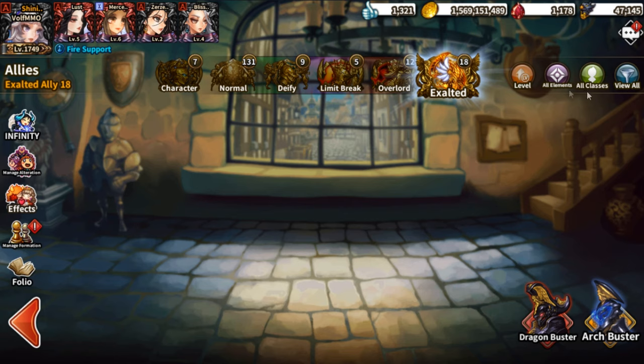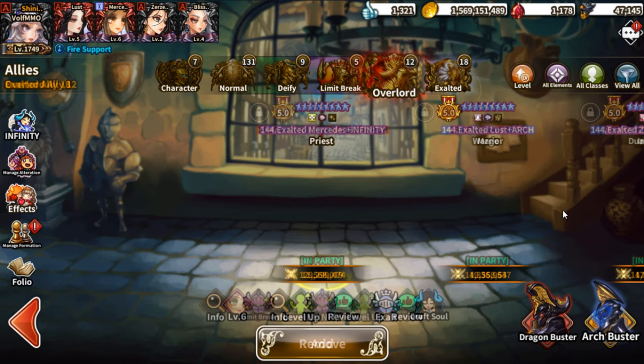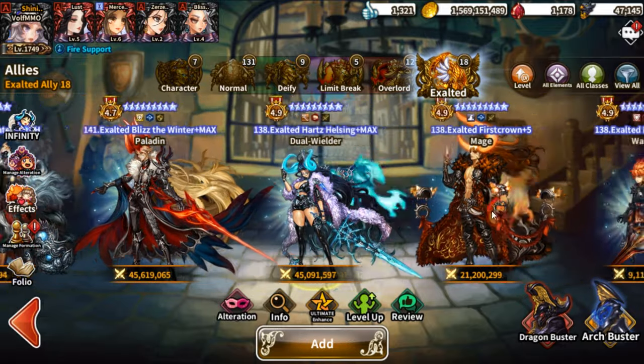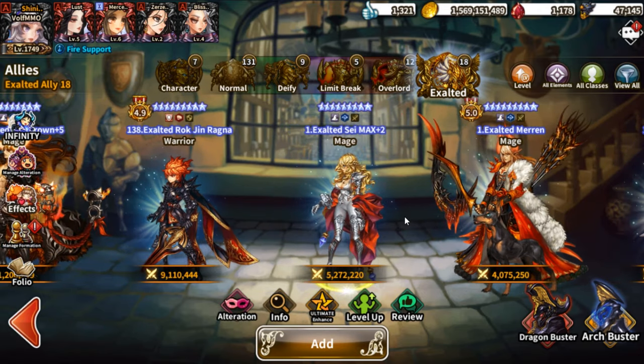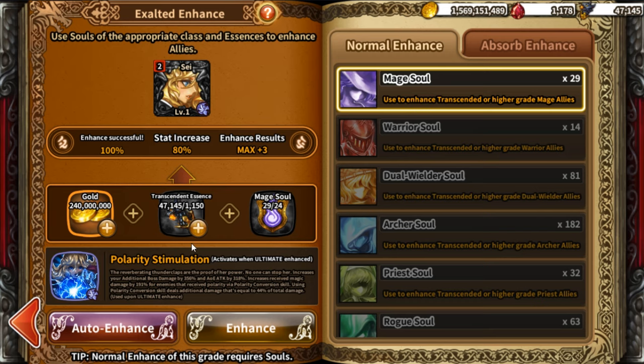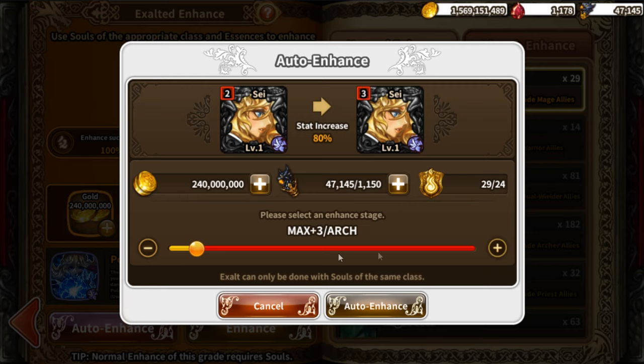hold up, let's go see how much it would take to get my... where is she? She's plus two right now. If I was to go in here, and let's say if I had way more... Okay, hold up. 1, 2, 3, 4, 5, 6. Okay. So I'll only be able to get her to ultimate.